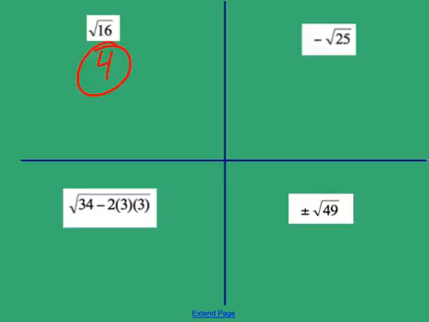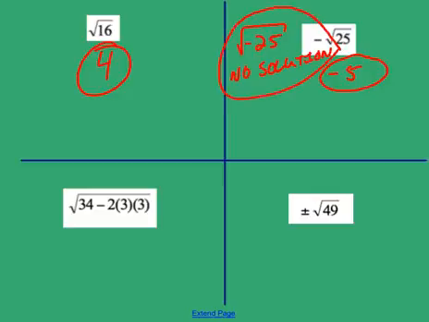Now this is the one we got to talk about for a second. This is the square root of -5. If that negative is on the inside, I want you to write no solution. It's an imaginary number, and you just shouldn't know imaginaries yet. So if it's on the inside, it's -20, it's no solution. If it's on the outside, you take the square root of 25, which is 5, and then just throw that negative sign on top of it. So it's -5 for a final answer.